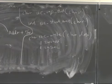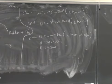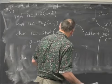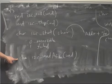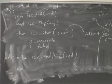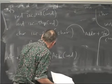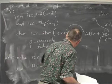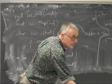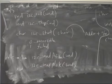So there's char I2c read ACK void, which returns the actual value of the byte. So this is the value that comes back, the value of the data. And then similarly, an I2c read NAK void, which returns the last byte of a read and issues a stop condition. Any questions?